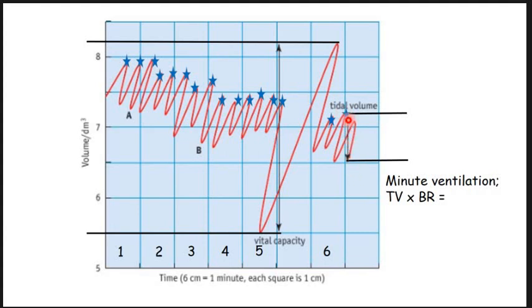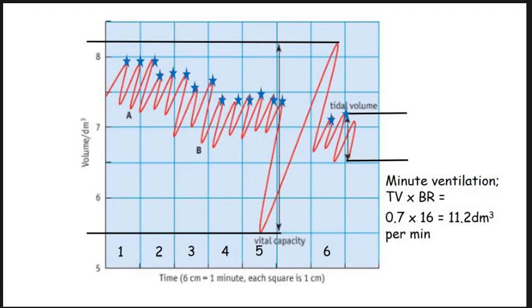But basically you pick a top of a peak and a bottom of a peak, and you use the scale on this side to work out how much it is. It's not quite a litre. I made it 0.7, because that's the volume there, and the breathing rate is 16. So tidal volume is 0.7, and then I did 16 breaths. So you multiply them: 11.2 decimetres cubed per minute. We're using decimetres because that's what you do when using lung volumes.